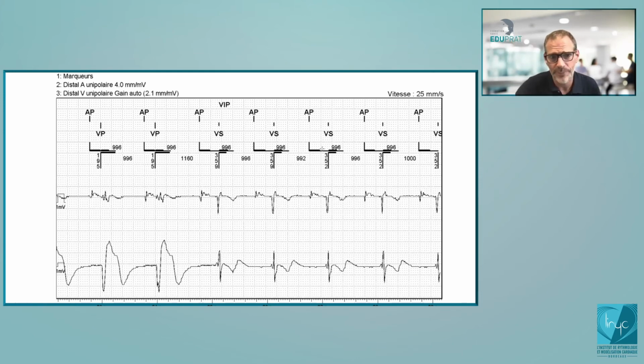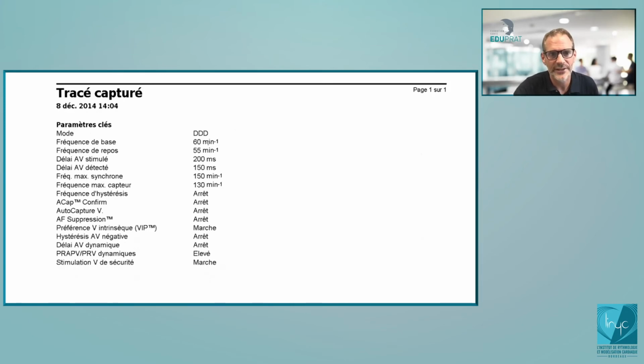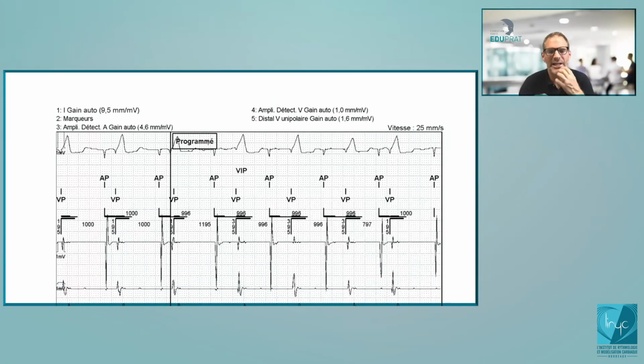So here it works perfectly. And you see here what happens if, for example, there is no intrinsic conduction. You see here APVP 200 milliseconds, and on 1, 2, 3 beats. So you can program 1, 2, or 3. Nominally, it's 1. And there is a prolongation of 200 milliseconds, but you see that there is no intrinsic conduction. So you come back to the programmed AV delay. And then, according to the duration, every 30 seconds up to every 30 minutes, and nominally it's 1 minute, you will redo this process to know if there is an intrinsic conduction.